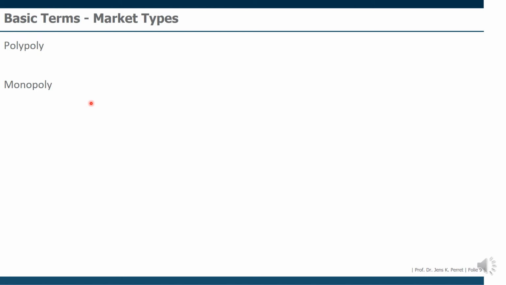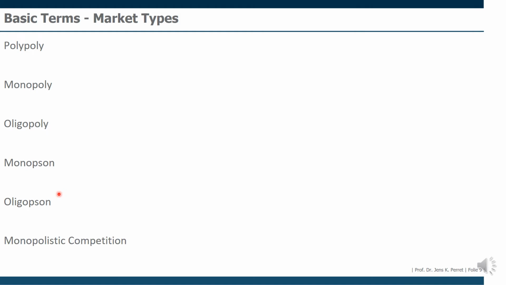Here, however, I want to introduce a few other market types. Next one would be the oligopoly. That's something in between those two. Here we have a few suppliers, not a lot, but a few. And we also have the opposite of the monopoly, the monopsony, which basically means we have only one actor on the demand side and a lot of suppliers. That could be a big buyer and a lot of small farmers or people supplying to this one demander. The same thing goes for the oligopsony. Here we have only a few actors on the demand side, still a lot on the supply side.